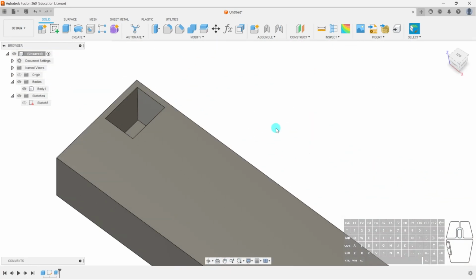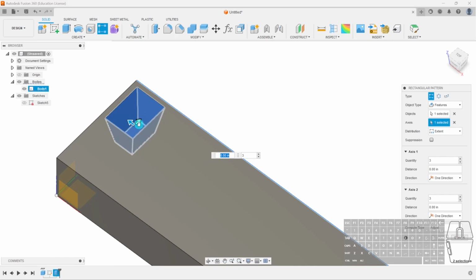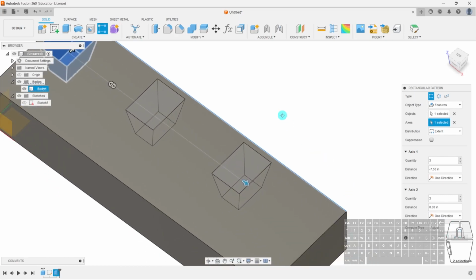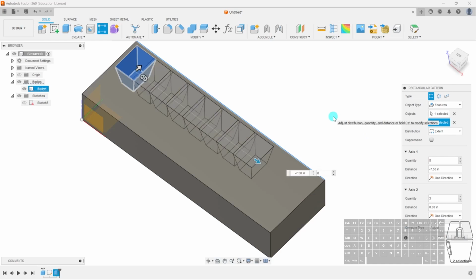And I'm sure you know what to do now. If we go to rectangular pattern, we select features, remember, select this indentation here, the cut that we just made, select the axes, select this edge, we'll move this out, and we want this quantity number to be 8, and we want the distance to be 10.5.